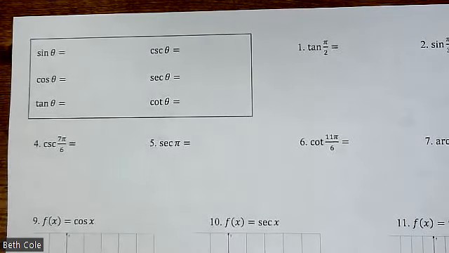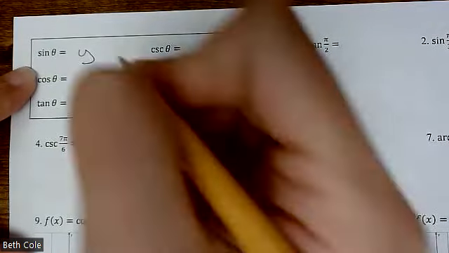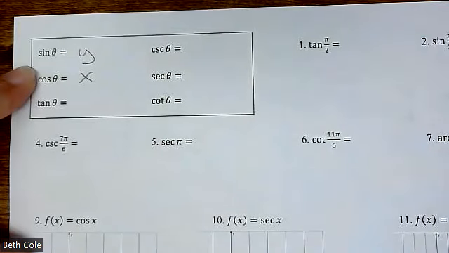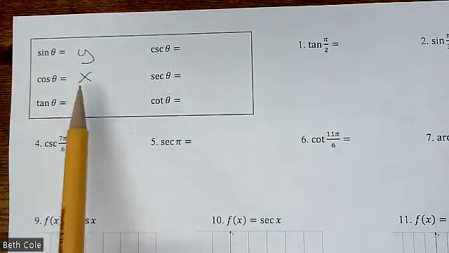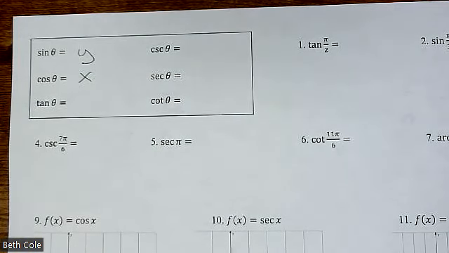So when you go to evaluate on the unit circle, sine is your y value, cosine is your x value. Does that ring some bells? Like we remember where it comes from is SOHCAHTOA. Sine is opposite over hypotenuse. The opposite is the y value, but the hypotenuse for the unit circle is, what's the hypotenuse? 1, because it's a unit circle, it's 1 unit. So y over 1 just is y. And then cosine is the same, it's adjacent over hypotenuse, but that would be x over 1, which is just x. Anyway, that's where it comes from.